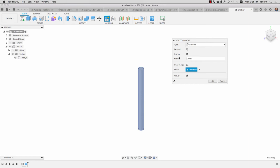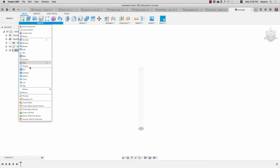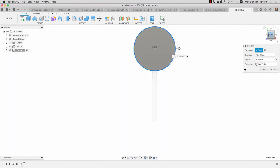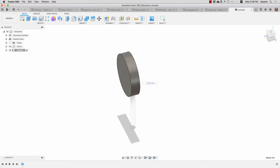So I'll call this one candy. And now you can see there's a stick and then right beside it, there's a candy, not within it. So in this one, I'm going to do the same thing. I'm going to create a cylinder and I'll create it on this front work plane. And I'll just put it around here. And I don't know, extrude it a bit, hit OK.